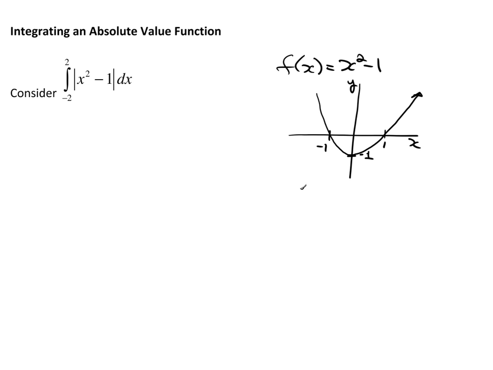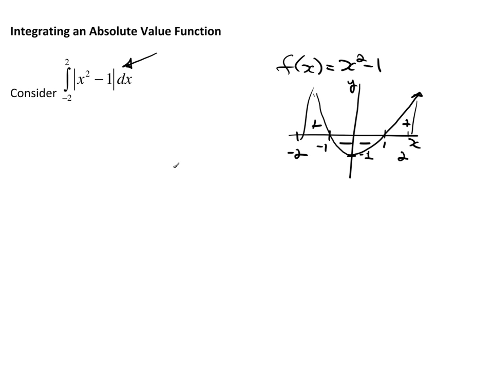So if I simply integrate this from -2 to 2, here's -2, out here is 2, what's going to happen is this is going to be a positive, this could be negative, this could be negative, this is going to be a positive. If this again was a profit and loss function, it would make sense. But that's not what it's asking for. It's asking for the absolute value of it.